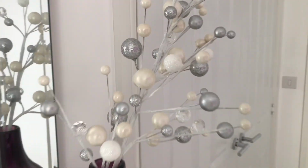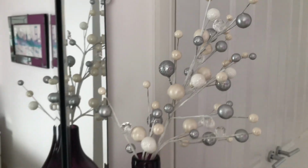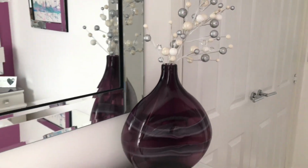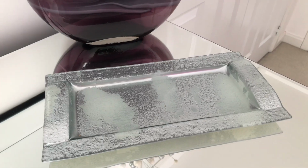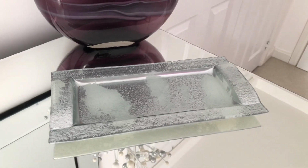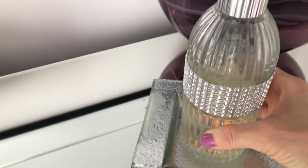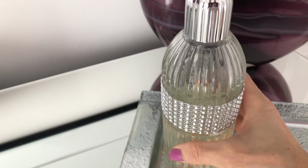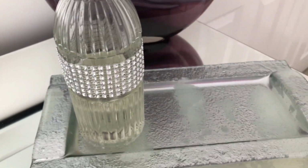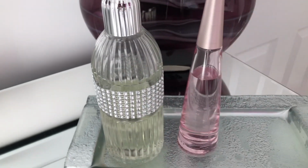The jewelry box and the lamp are staying for the first two looks, and I will play around with the other items. The purple vase is from HomeSense and the berry picks from Christmas clearance, but I love them so much so I use them throughout the year. I tend to keep everything in a tray so it seems clutter free, everything has a place, and also it's very easy to dust when I'm cleaning.